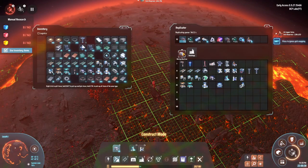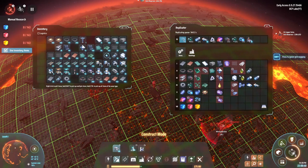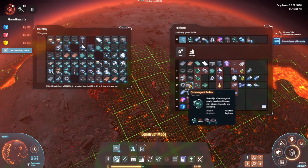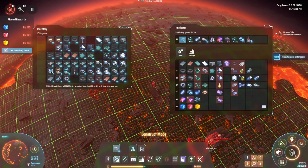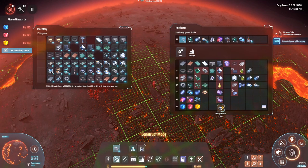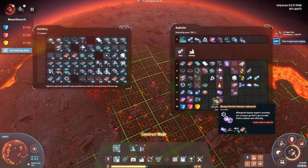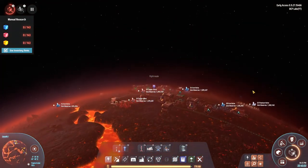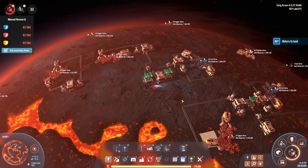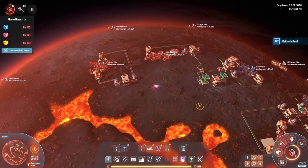But what I want to do for automation is, ideally, I want to get the electromagnetic turbines and the circuits. And let me see what else I can come up with, and I'll bring you back when I'm done. Okay, I am finally done. It's been quite a bit of work, but I have everything all basically automated right now.